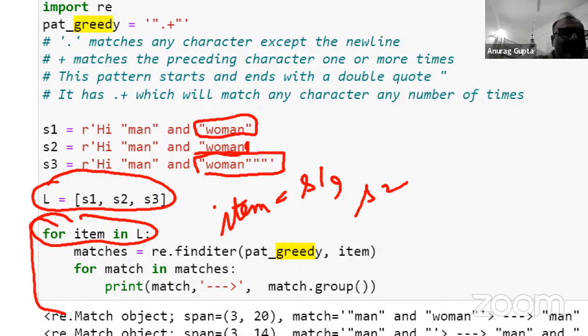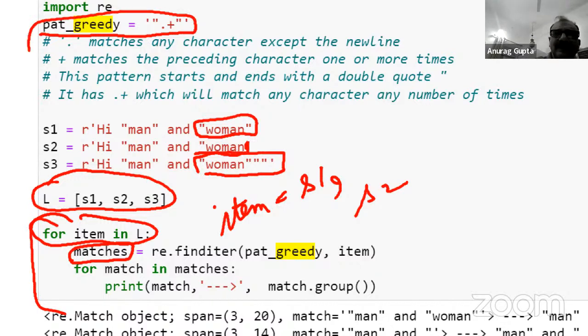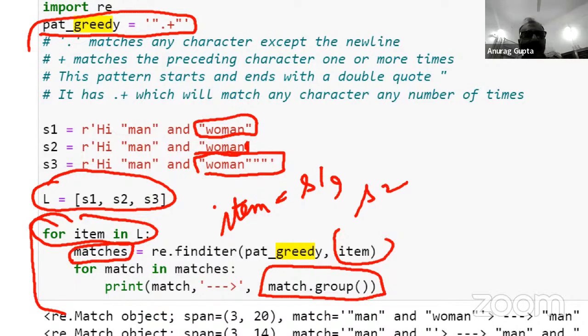Within the loop, I'm saying matches equals finditer, pat greedy, which is my pattern, comma item. Now item is S1, S2, and S3. And for match in matches, match dot group. So this is my script.